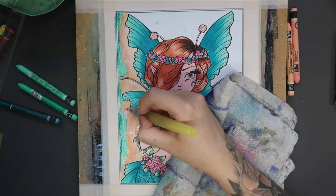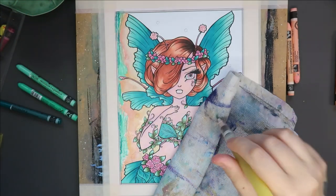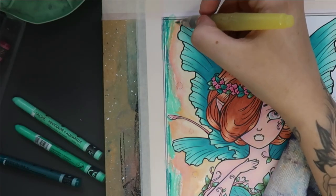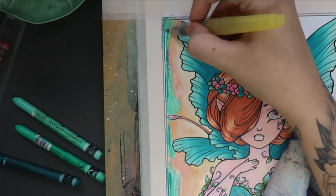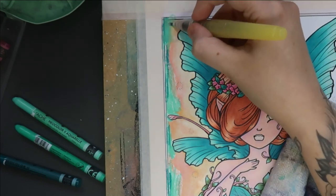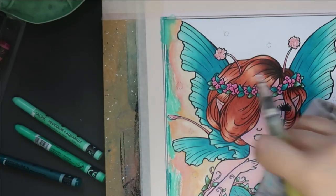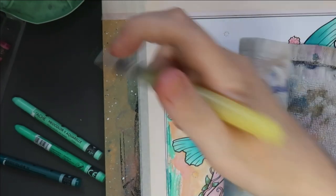So now that I've activated most of that, now I'm going to clean the brush off. So really clean it off, take any excess off, and this is where I hold my breath and keep my fingers crossed that I can manage to get this to blend together and not look muddy. So I'll do it bit by bit, and I will keep cleaning my brush off. I'm dripping water everywhere.